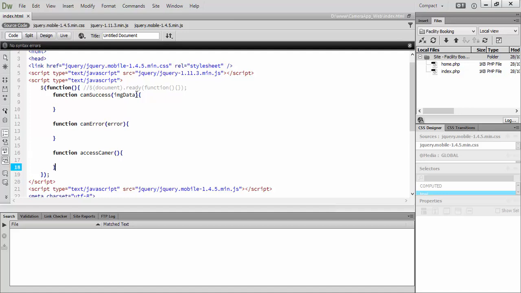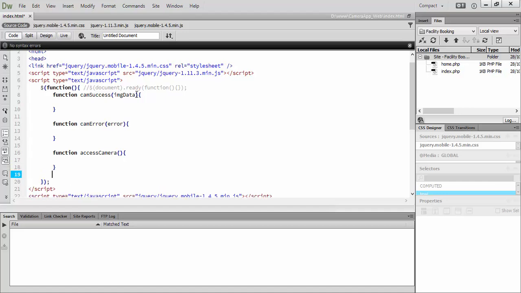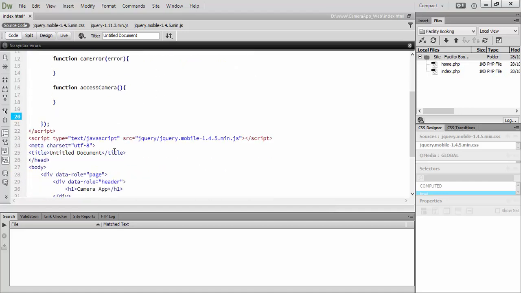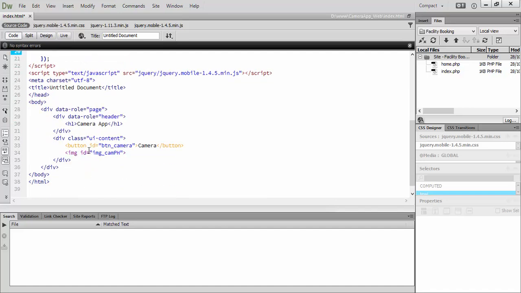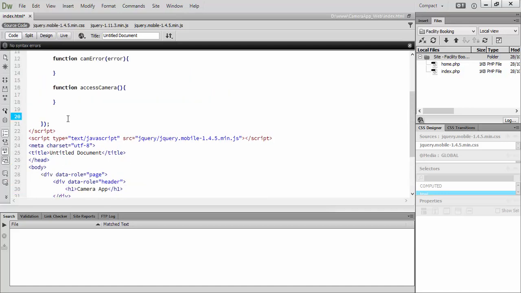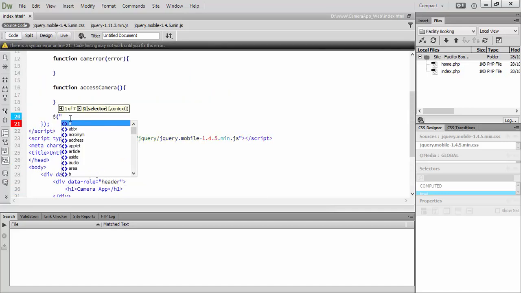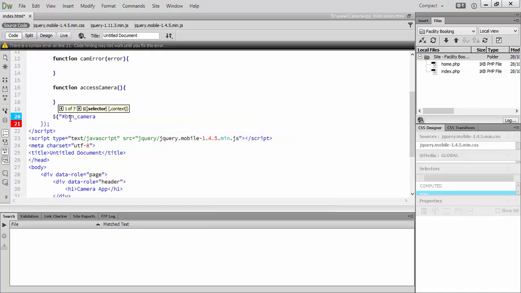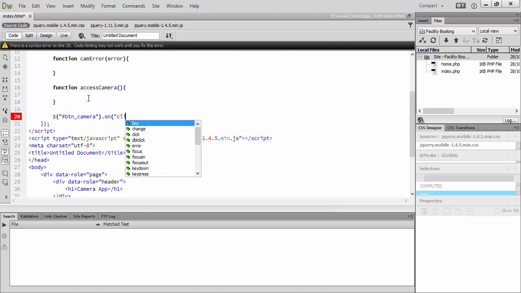First off, I need to assign an event handler to my button. I'm going to use the jQuery selector using the ID hash prefix, #btn_camera, on click.